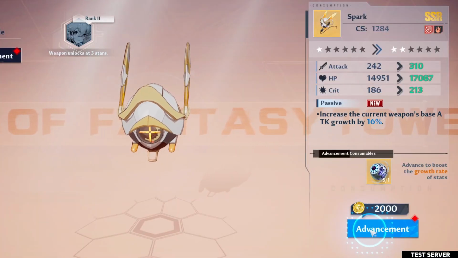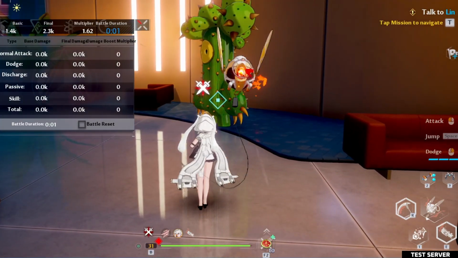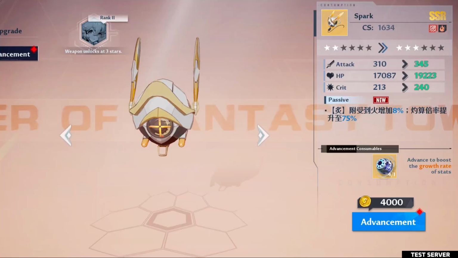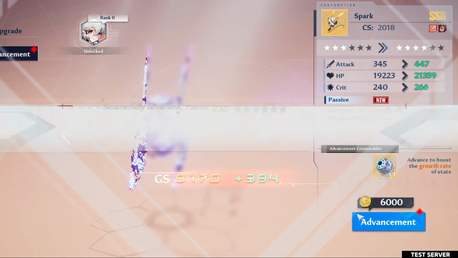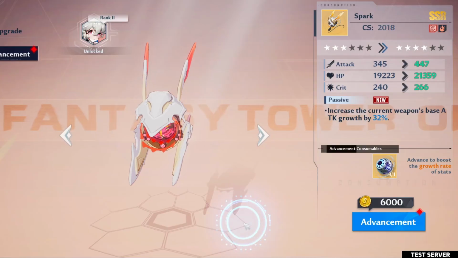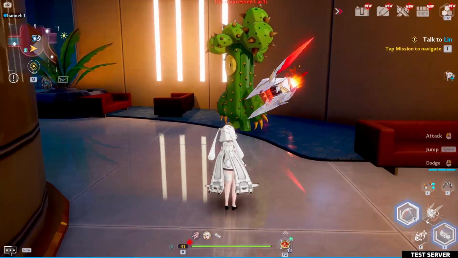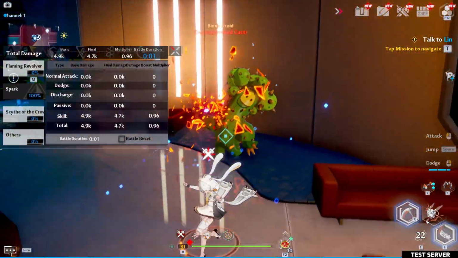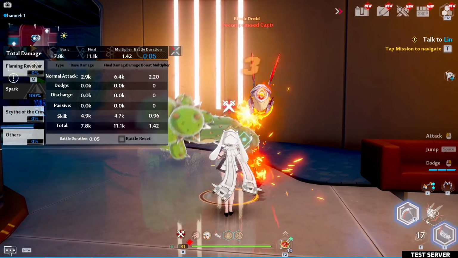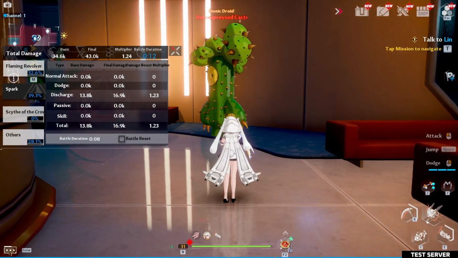For A2, it just adds a bit more damage from the stats growth. And now at A3, it increases the flame damage by 8% and the remaining bonus damage of the burn we saw earlier, which was 45%, in A3 it will increase to 75%. Again, at A4, it just adds a bit more damage from the stats growth.